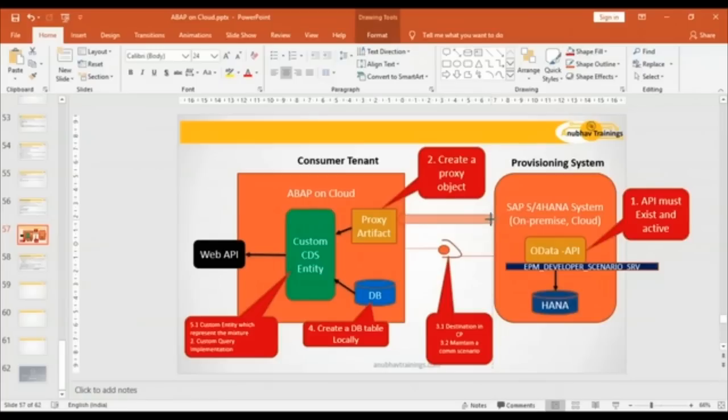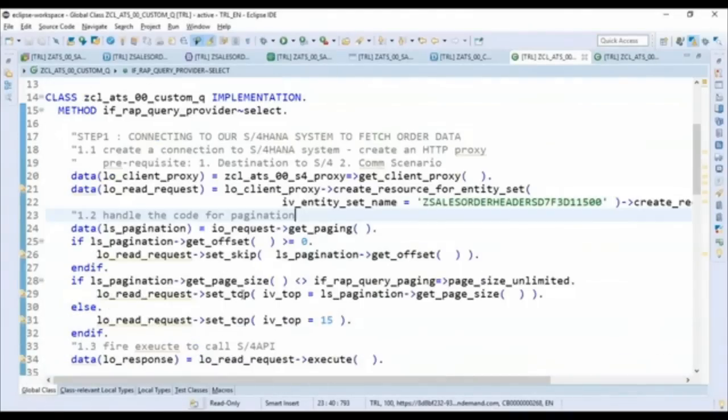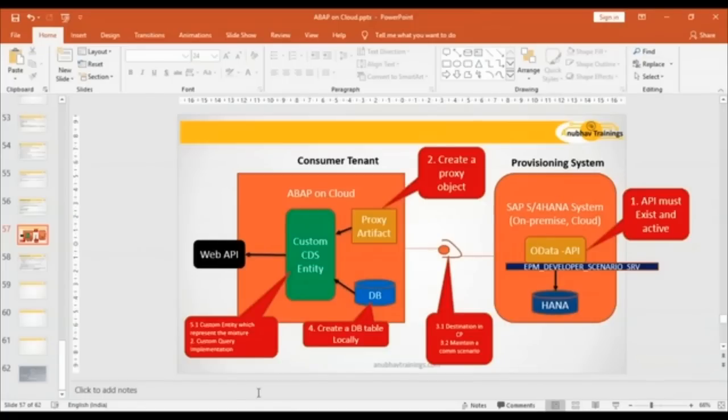Okay. So you want to call from cloud system to OP system, is it? Yes. Whatever data is there today in the cloud, I want to retrieve it to the S4HANA system. Whatever data is in the cloud, you want to retrieve that in the S4 system. Yes. So in that case, you have to again do the same coding in the S4 system that we did today here.